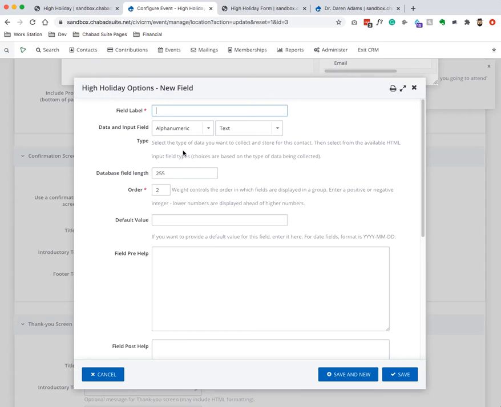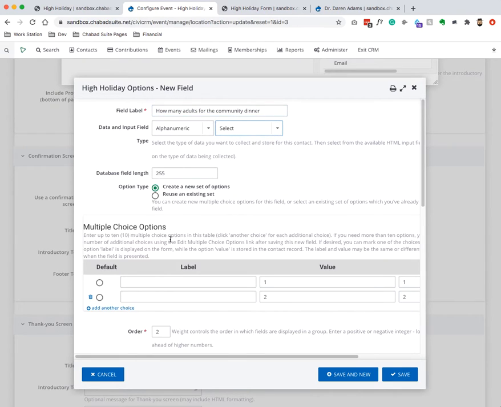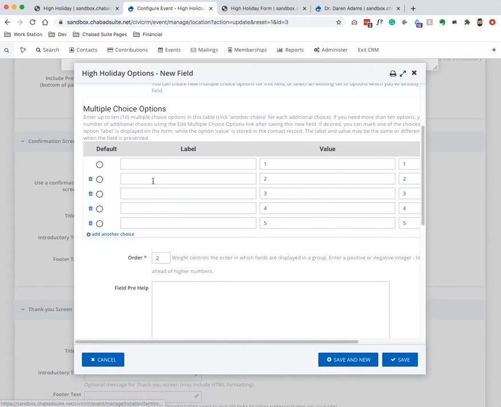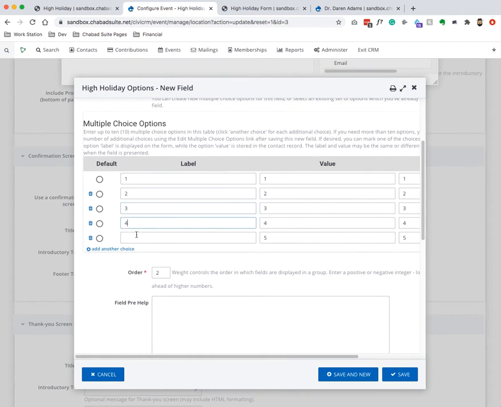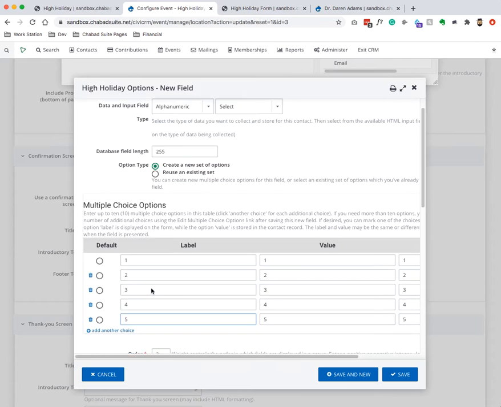Okay, now my next field is going to be how many adults for dinner, for the community dinner, and I'm going to make this a select. So they could select between 1 and 5 adults.